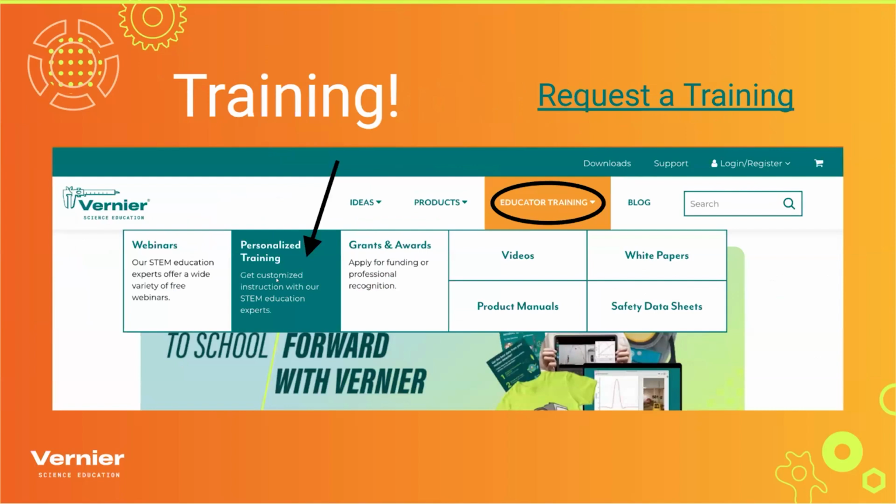And you can request a personalized training. We do a customary 1 hour free for anyone. You can set up longer ones to help people transition. You can certainly just always call and talk to any of us in our technical support group, and we will be more than happy to walk you through and answer questions. We know this transition can be uncomfortable. We want to do what we can to help make sure that you have what you need, and can build those things you need for you if you're having trouble.